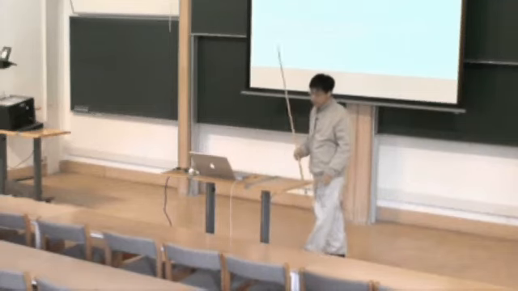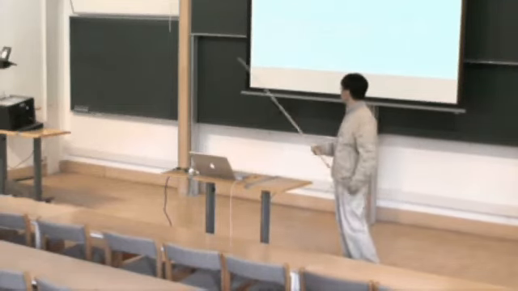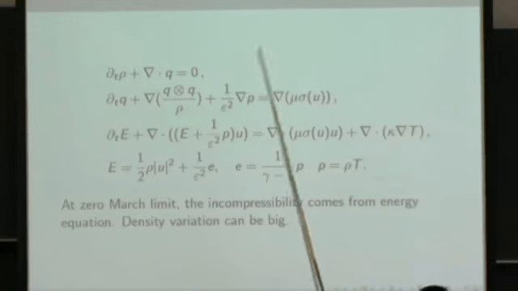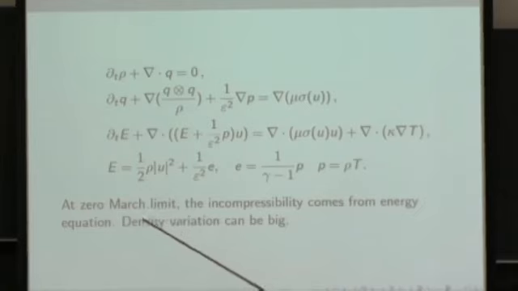Okay, so now let me try a little bit more involved one, called the full Euler-Poisson equation. Now this time, Young's question, the important density variation. And as we know, for incompressible flow, you can have large density variation, right? So really, to solve the problem, where we get this incompressibility from is really important here. It's not from the density equation as usual, where if density is constant, then it becomes incompressible flow. But indeed, in this kind of large density variation case, the incompressibility really comes from the energy equation.